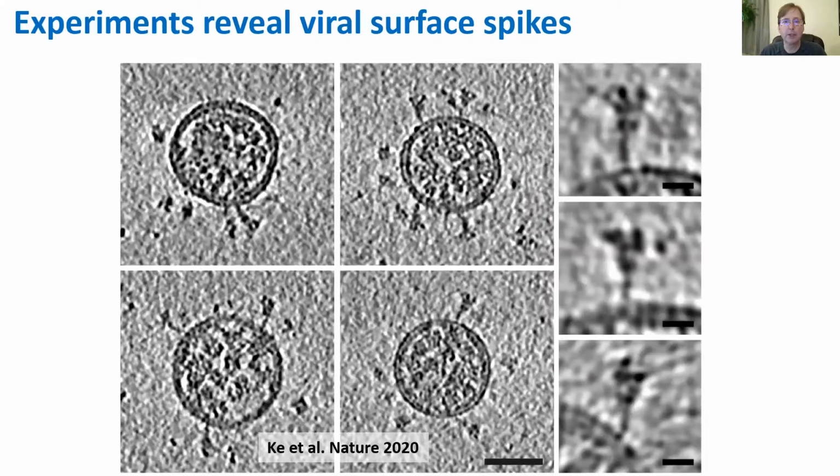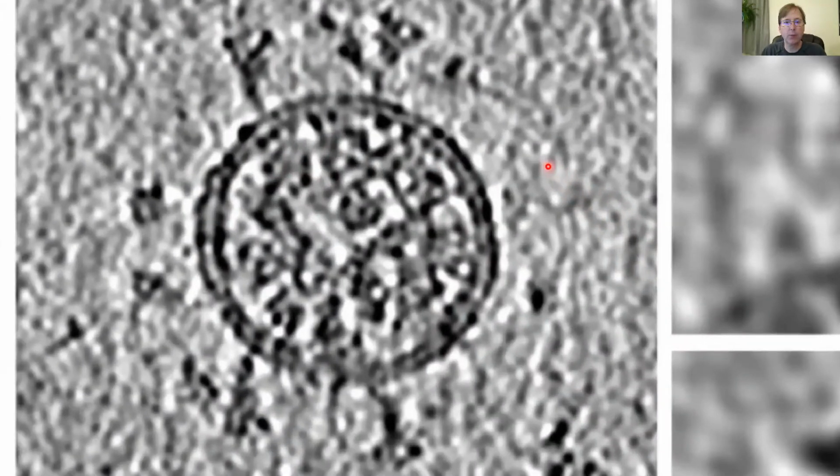These are experimental images of the SARS-CoV-2 virus, and it's got protrusions from the surface that are called spikes. These are proteins. You can see little zoom ins on the right that are close-up views of these proteins. And these make the virus look like a crown, which is why it's called a coronavirus. They're quite small, only 100 nanometers in diameter. That's 1,000 times smaller than the width of a human hair. We can zoom in to try to get more detail about the virus and how it works, but it's very difficult to see such small objects.